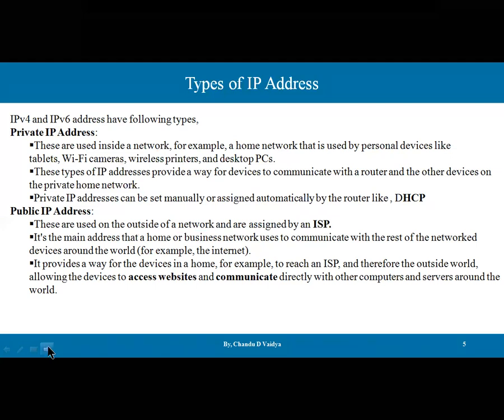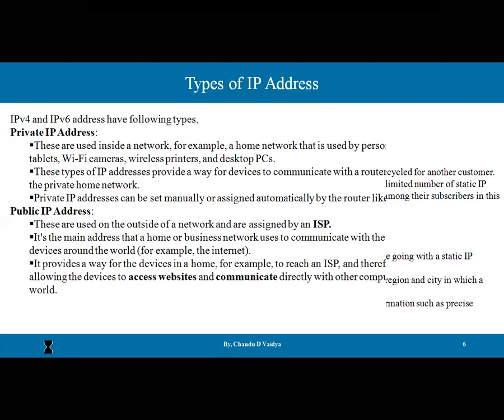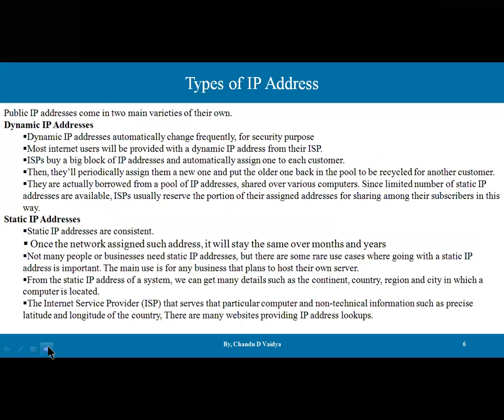Now, about the public IP addresses, we can say they are again divided into two subcategories: dynamic IP addresses and static IP addresses. Dynamic addresses automatically change frequently for security reasons. Because if I, as an ISP, give an IP address to a computer and it stays the same for year after year, it can be analyzed by everyone.